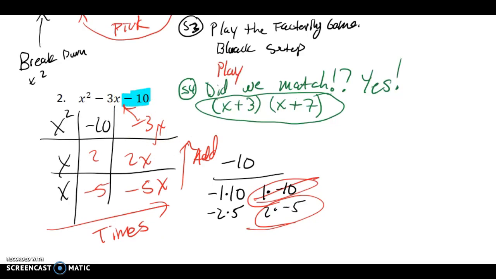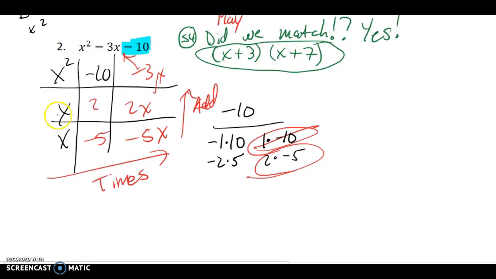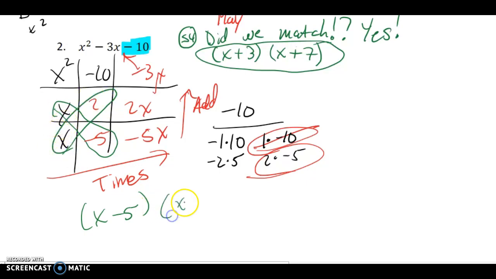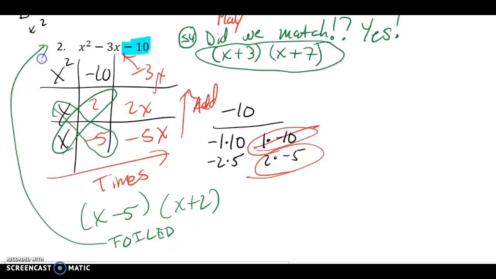So I'm going to take green and write out in green here. So x minus 5 is the one factor, x plus 2. And again, if I was going to FOIL this, which you're not, but if I FOILed that, we'd actually just get this back at the beginning. Okay, so FOIL undoes it, but we're not going to FOIL. I'm just telling you what we're doing. We're going backwards.